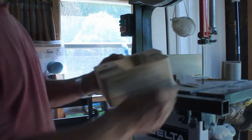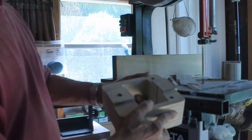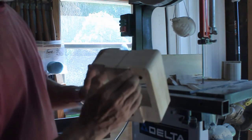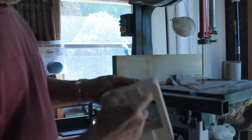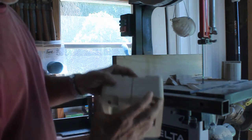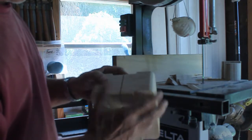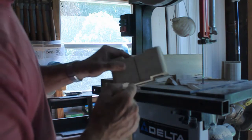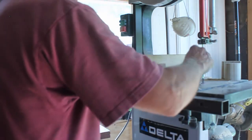Okay, so I got this cut out. I have this little gap here. I don't think that's going to pose me any type of a problem. This is going to be under pressure on both ends. This part is not going to be sliding in one way or the other, so it will be fixed. What I'll do is probably just get a little wedge and put it in there with a little bit of glue, and that will give me a nice wrap up on that.